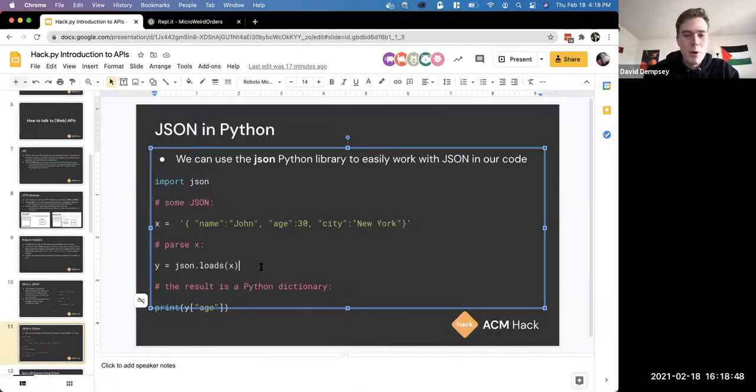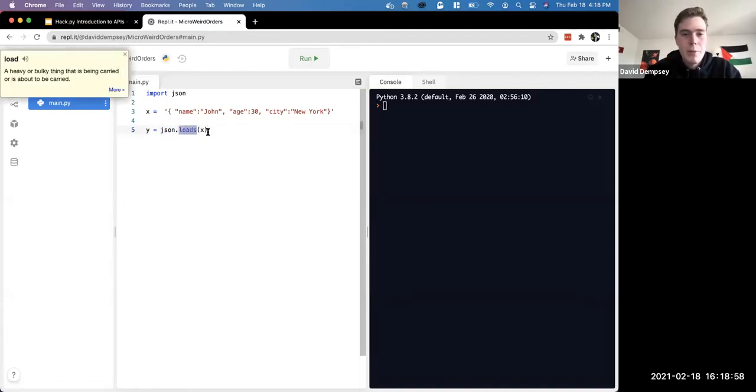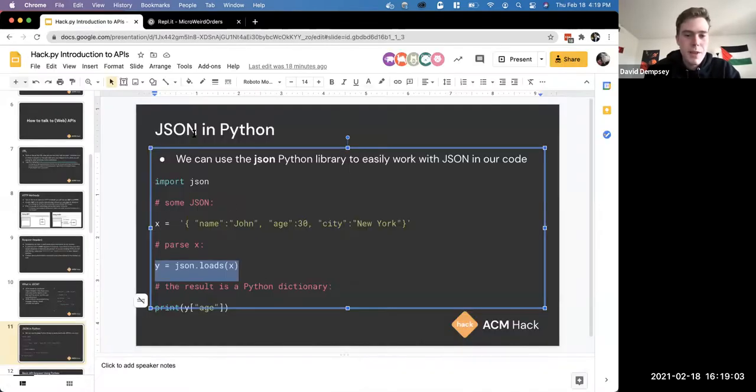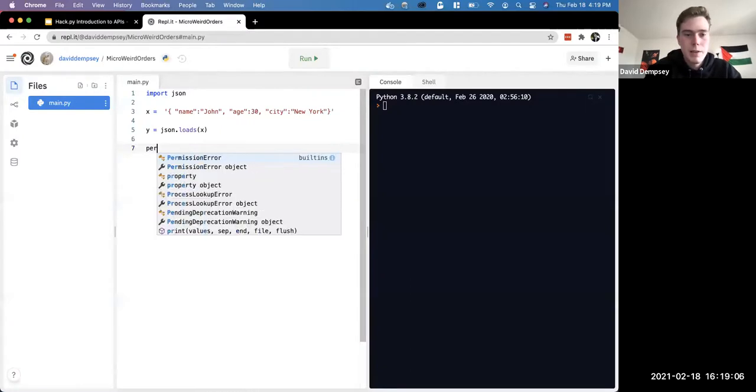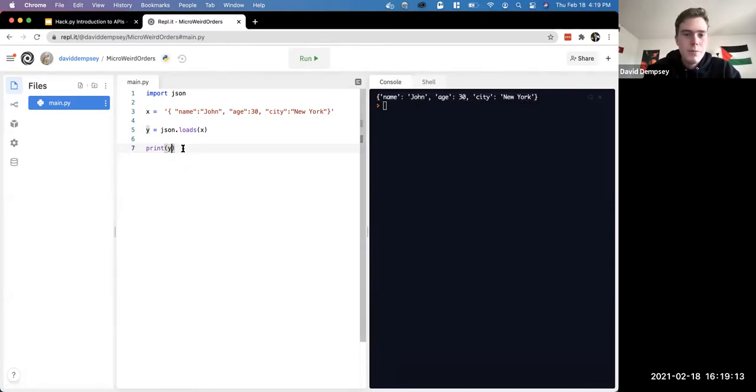The first thing we can do is parse this JSON. We can load it in, and this is where the JSON library comes in. We'll call json.loads. In this case, loads is a method that is part of the library. You pass in a string, and in return it will load in that JSON. If we actually want to print out what this looks like, we just go here and print y. Normally, if we just looked at the string, we couldn't actually extract the key value pairs. But now that we pass it into a JSON object, we can actually do different things with it. So let's say, for example, we want to look at the name.